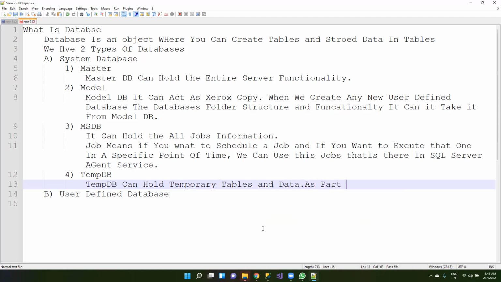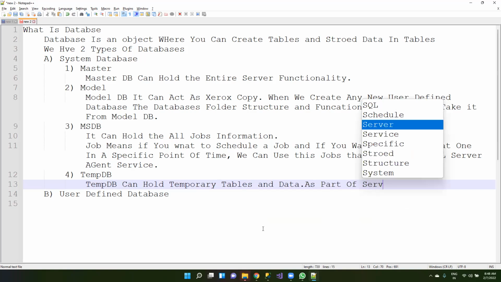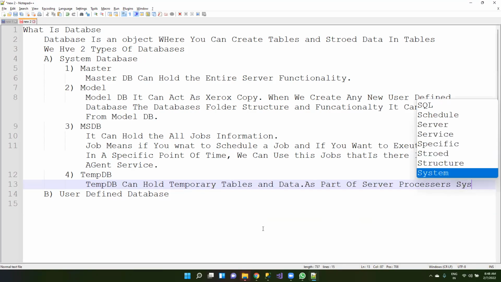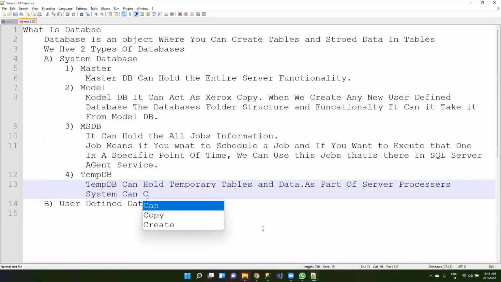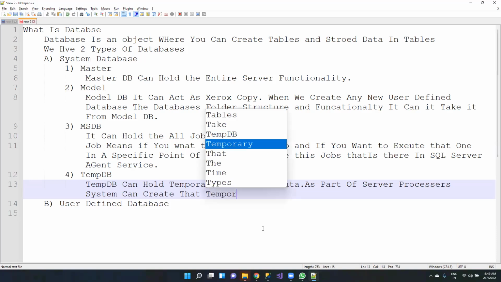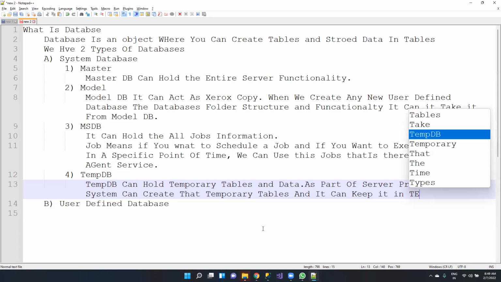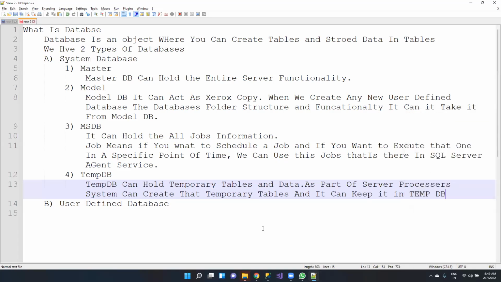As part of server processes, the system can create temporary tables and keep them in TempDB.